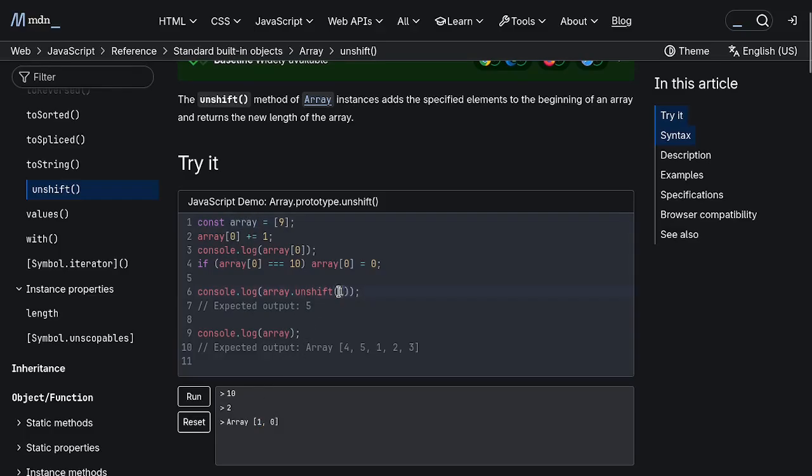So what about unshift using 2? Let's run. We are adding 2. What about using 2 and then 0 and then 3? And we got 2, 0, 3 and then 0, which is 0 on the last element, which is the original element from the operation right here, from this part of the operation.